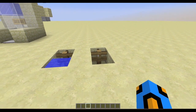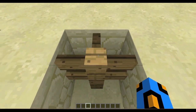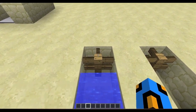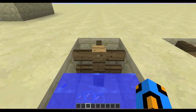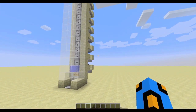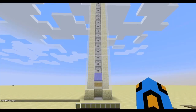Fences, if you know, are one and a half blocks tall, and if you just try to jump over one you can't, because you can only jump one block high. However, if you walk forward while jumping out of water, you can get on top of that fence — you get that extra half block of height. Using that acceleration, you can make a pretty cool elevator out of it, which we call the Aquavator.